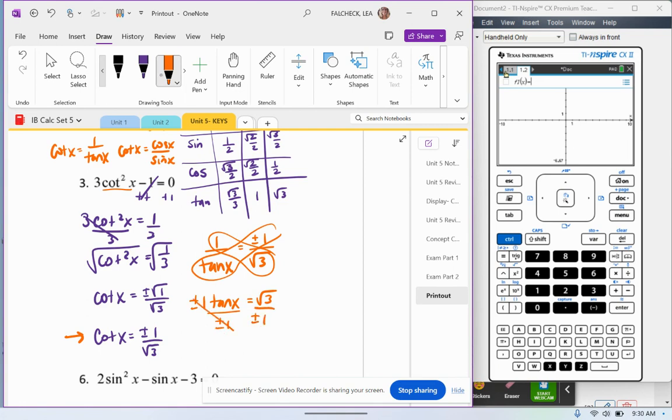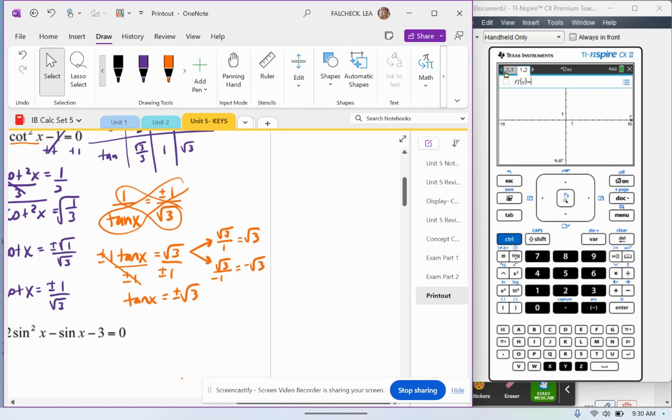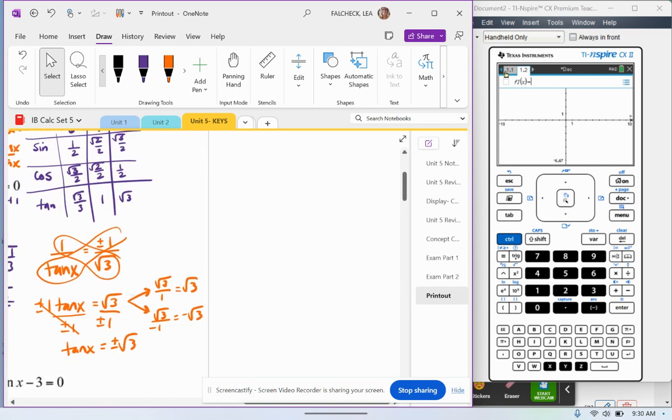You might be like, what are you talking about dividing by plus or minus 1? Well, think about it, right? I'm doing 2 things. I'm doing like the square root of 3 divided by a positive 1. That'll just give me rad 3. I'm doing the square root of 3 divided by a negative 1. That'll just give me negative rad 3. So it's essentially just saying you have plus or minus rad 3. Okay, I'm going to erase that because actually I can just scroll over.